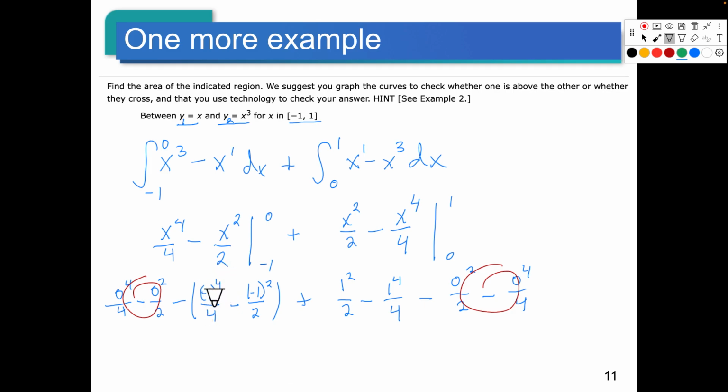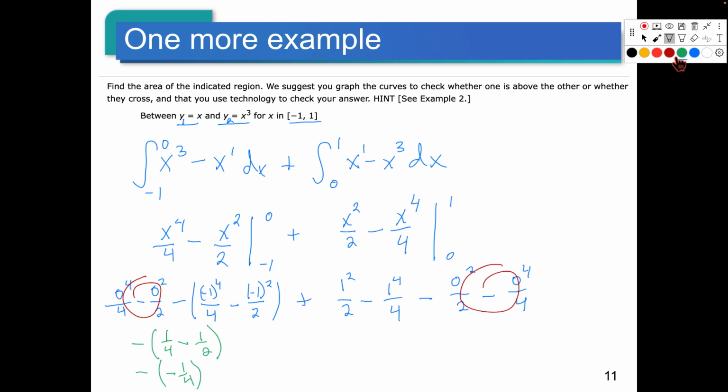1 to the fourth is going to be a positive 1, right? Because there's this negative outside. So we get 1/4 minus 1/2. You get a common denominator. 1/2 is 2/4, so we could rewrite this as 2/4. 1/4 minus 2/4 gives us -1/4 with a negative here, so we're going to get a negative.